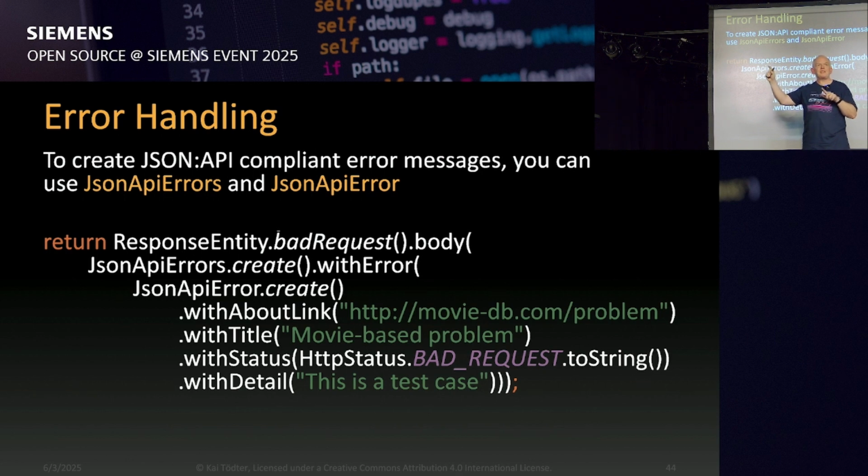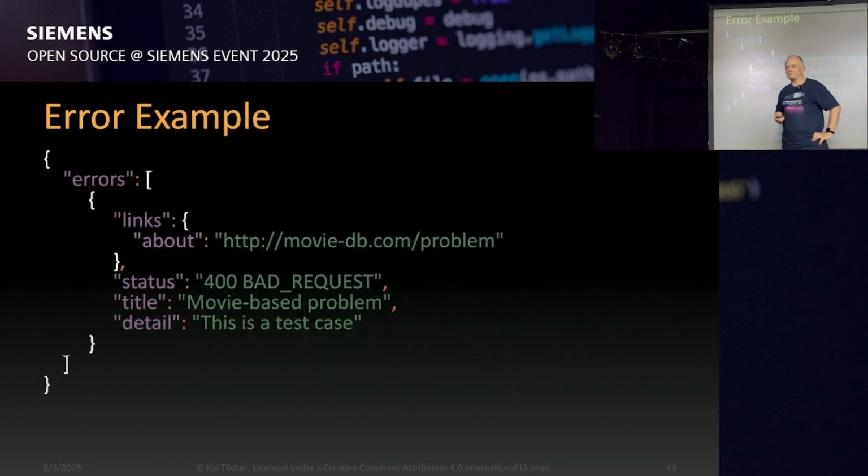But my point here is, for the new thing, we started with problem plus JSON, and then I went on vacation, and when I came back, the team had decided that JSON API error handling is so much better, we just take it over as it is. So in the current API guidelines, we have a one-to-one copy of the JSON API error handling. Here's an example. It's always an array, so you could return multiple errors. If there's just one, you have a single element in this array. Errors can have links, an explanation, a status, a title, a detail, and many other things.